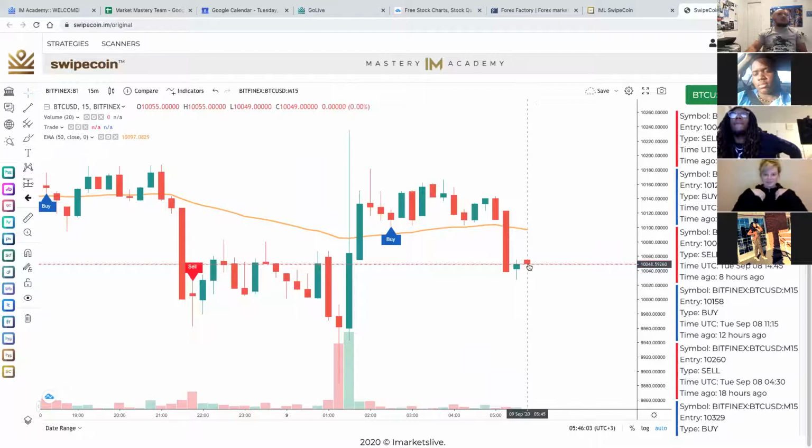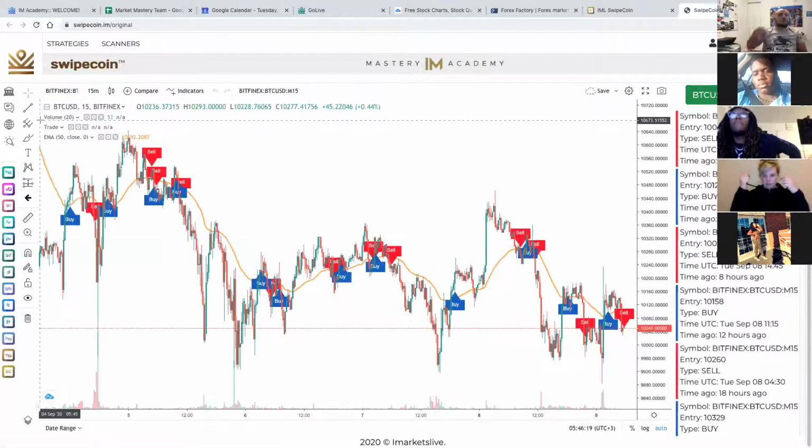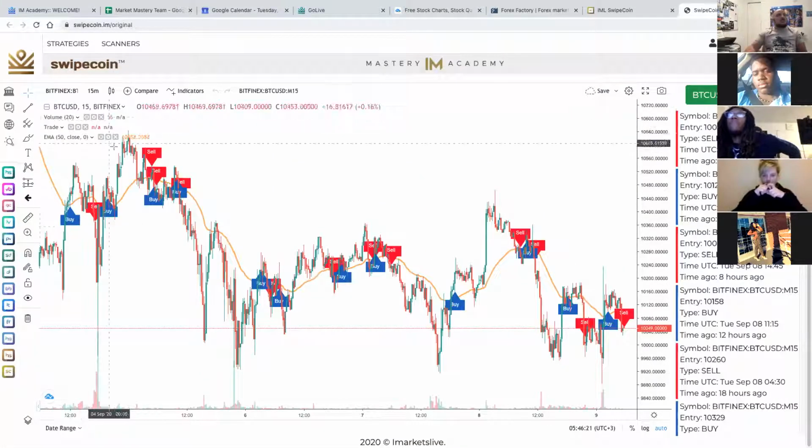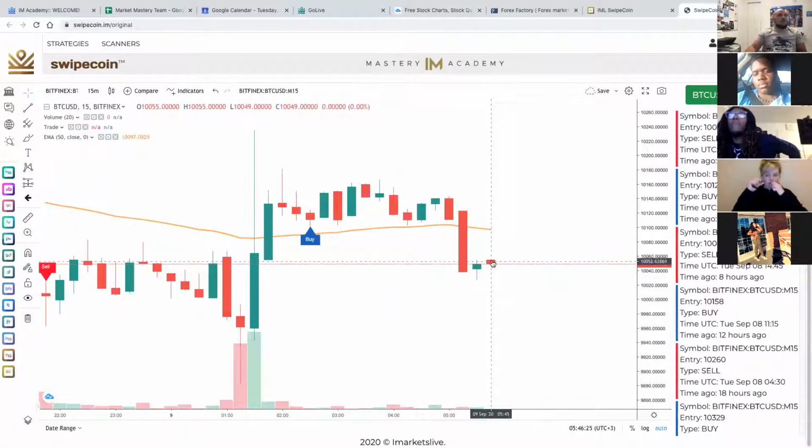All right. Now, there is a glitch. I talked to them about it today. There is a sell right here. Okay, but while it's on the candle, it'll disappear. So there is a sell on this candle right here, but you just do not see it. It disappears on the candle that you close. Because the candle is moving, it disappears. They're working on fixing that. So there is a signal for a sell right here.